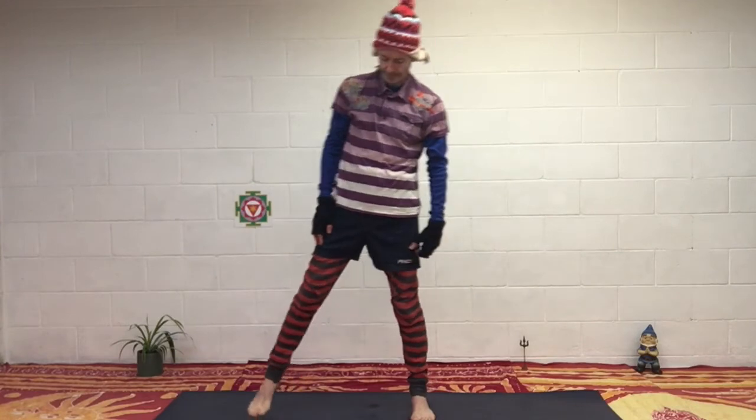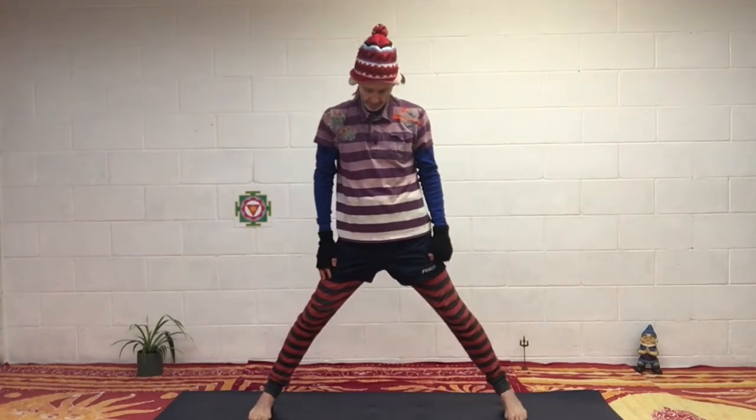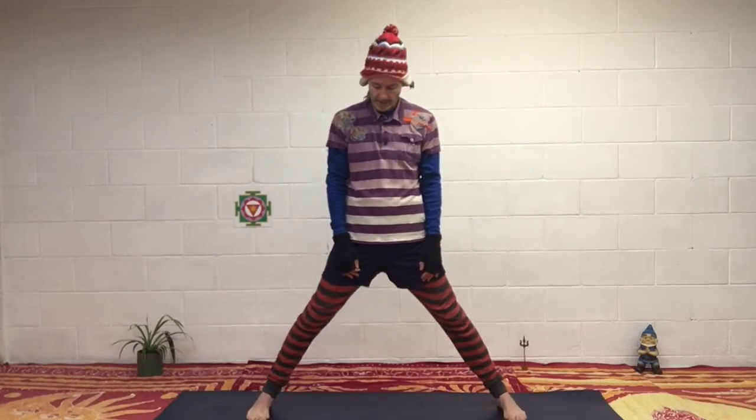Okay, this next one is a really good one. Take the feet wide. The feet are straight forwards. This is called the all-body strengthening kriya, or movement, action. So it's a flowing movement, really quite beautiful. And it's important to keep your knees straight the whole time. I'll show you the movement first, so just wait please.